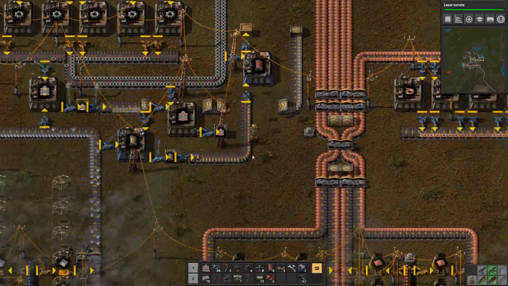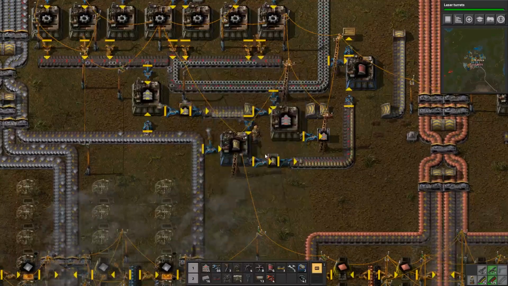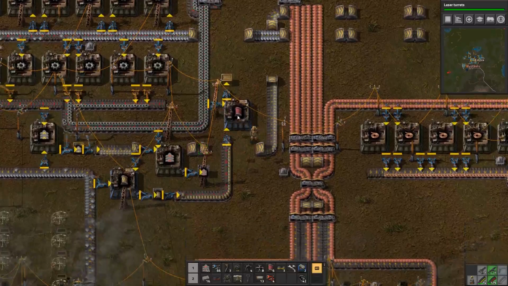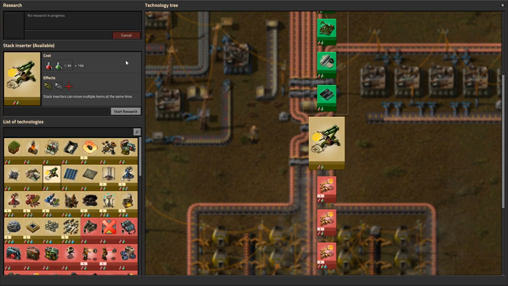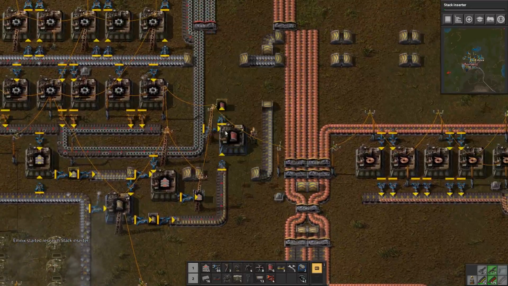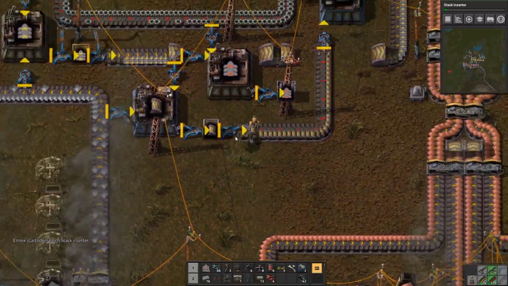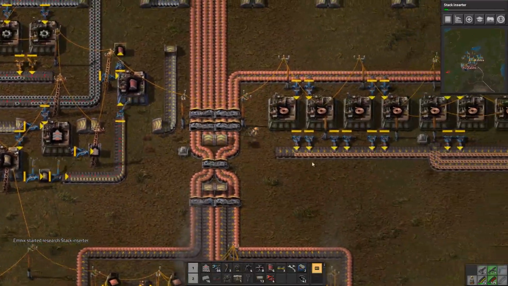Alright, I got a chest going for underground red belts. Oh. That's okay. But it's quite slow, so I think we should try and research stack inserters. Yeah, it takes a lot of gears. There's also normal belts if you want those. Actually, there's just all kinds of belts.